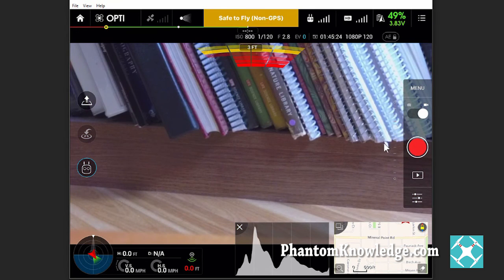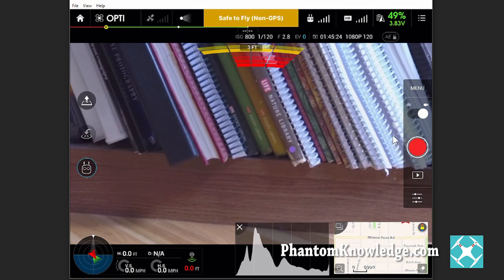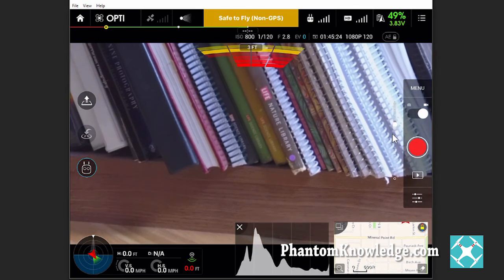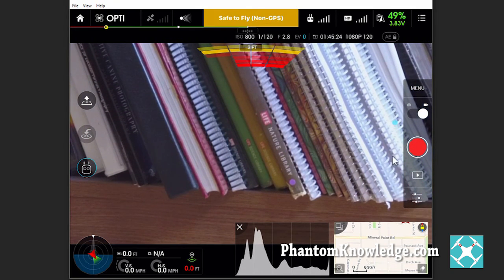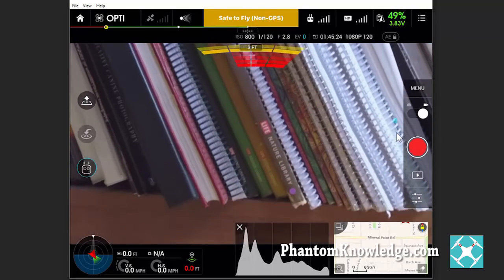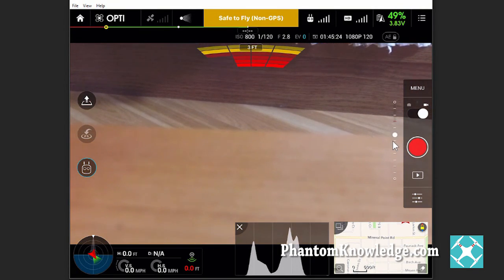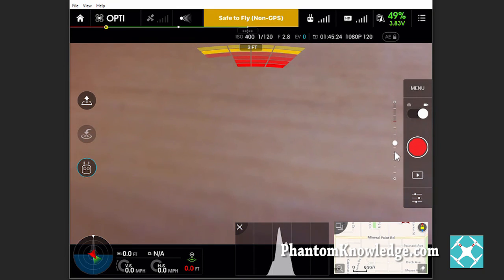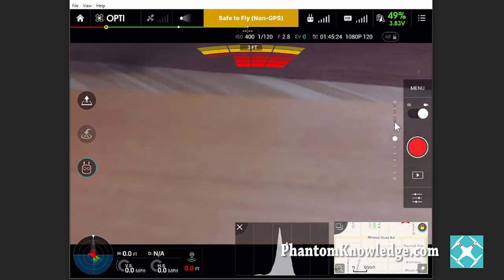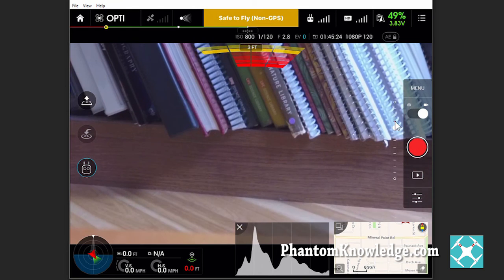The benefit of this is when you're outside and it's very sunny and the screen is hard to see, you'll often be able to see this area here with the bubble. And you'll be able to tell where the camera is, whether it's up or down, or how fast you're going. So this is a very helpful tool, and I just want you to understand that it's there. Make sure that you use it.